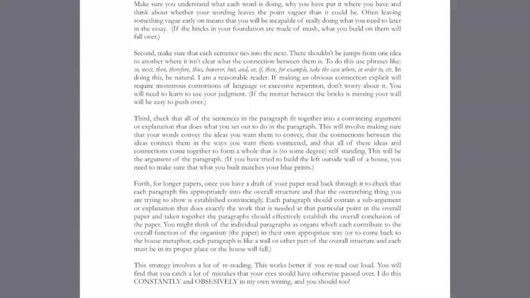Make sure that you understand what each word is doing, why you've put it there, and whether the word leaves the point vaguer than it should. In a lot of the papers that I've seen, and this is very common in philosophical writing, often people use the wrong word, or a word that leaves more vague the point that they're trying to express, and so they don't quite manage to express that point. And if you leave a point vague, then that often means you won't be able to build on that sentence in the way that you need to, right?